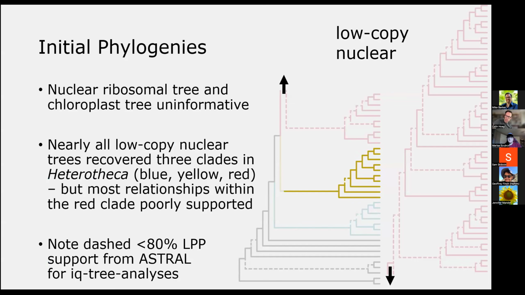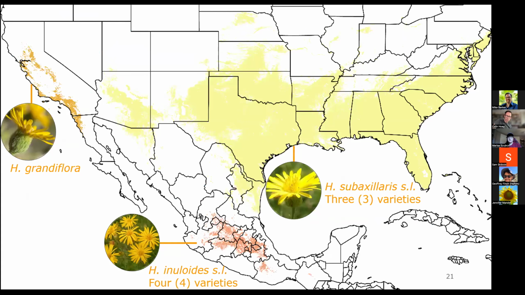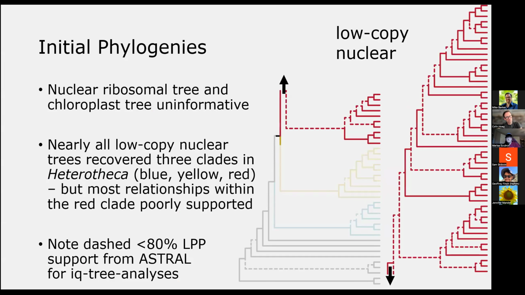Our yellow clade comprises probably the most economically significant taxa that include annuals and perennials that have this heterocarpic reproductive strategy, where some seeds will disperse immediately, go off and germinate the first year. Others will lie dormant for a few years before germinating to help protect them from adverse conditions, as many of these are annuals.